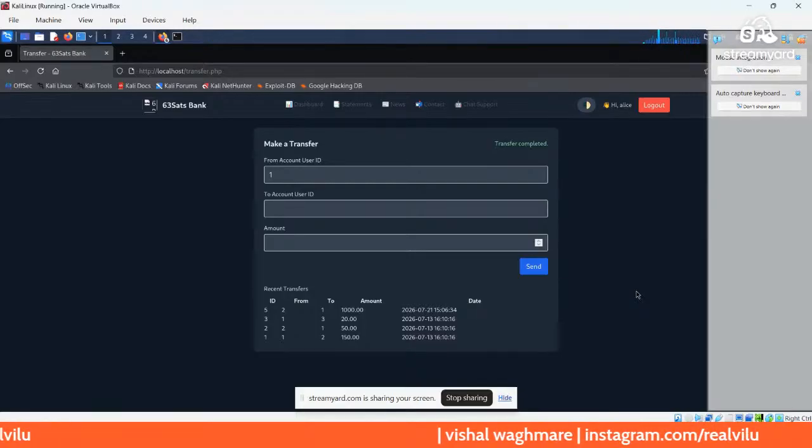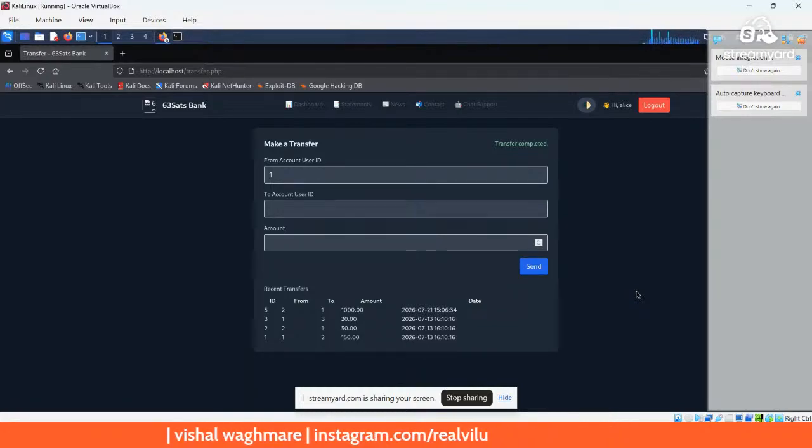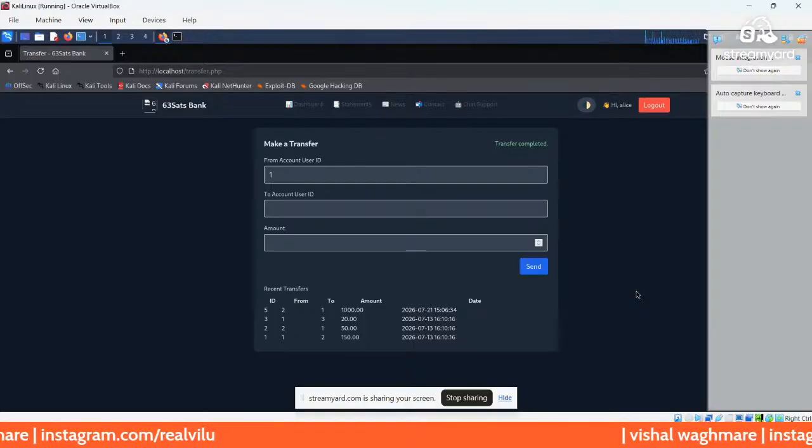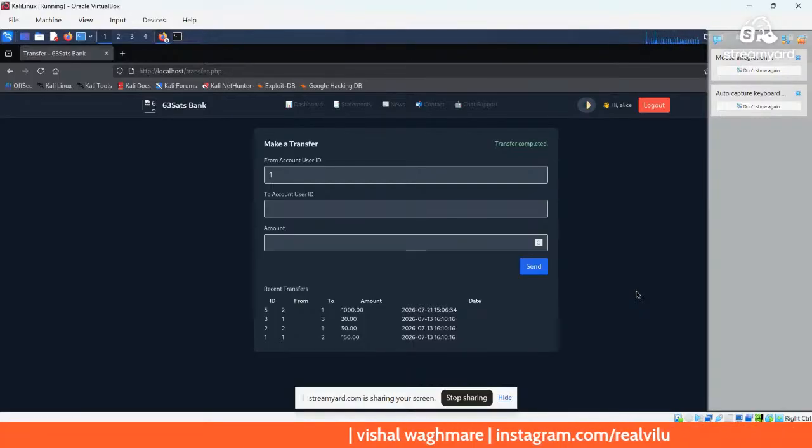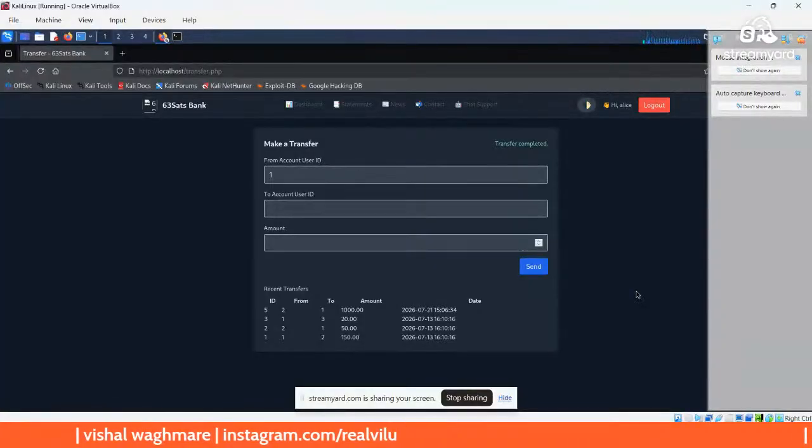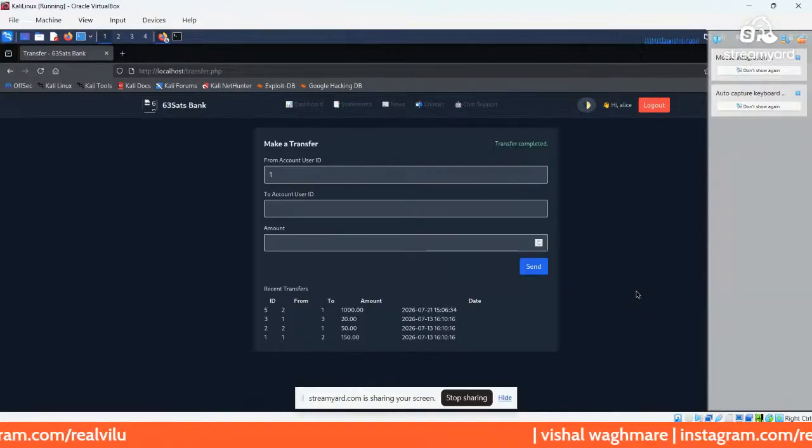Or say business logic vulnerability also, like flaws in the application that transfer unauthorized funds. So there are a number of names for this vulnerability. It's common: IDOR and business logic flaw vulnerability. So done.